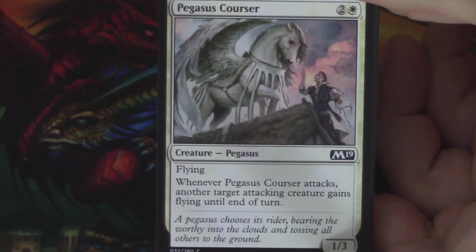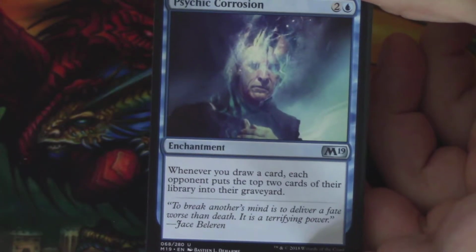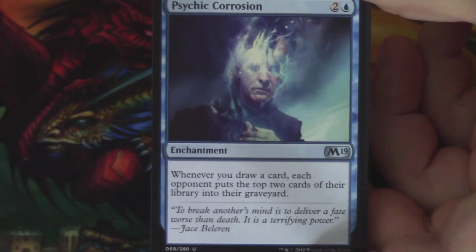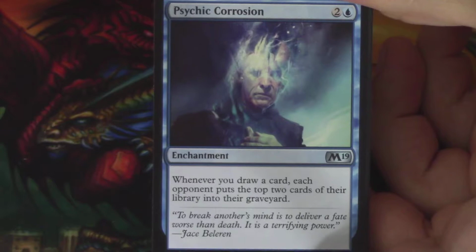There's that Pegasus Courser. I thought these Core Set 2019 packs were going to make me a liar. But here's that Pegasus Courser. A Psychic Corrosion with another amazing piece of artwork. How cool and creative is this artwork? And it's super flavorful for Psychic Corrosion. It looks amazing.